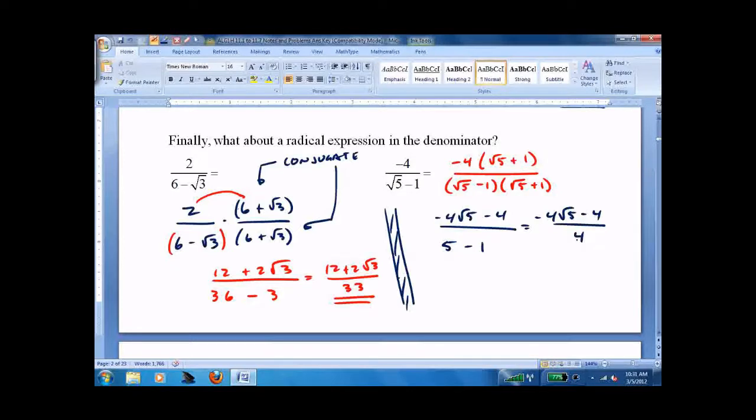You might think you're done, but if you look at this, you can actually cancel here and here. We didn't do it back here because we couldn't do that. We will get negative root 5 minus 1. This is a lot of material. We will practice it intensely in class, next class. So make sure you try these. Make sure you get a basic understanding. I'll go over them, and we'll go from there. Good luck.